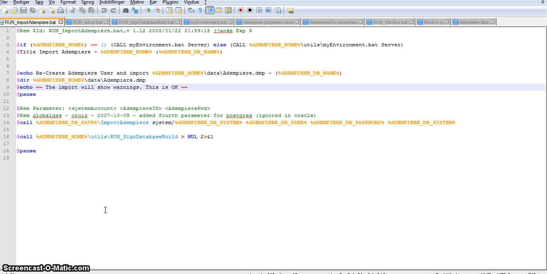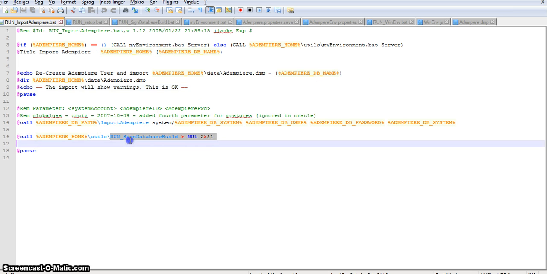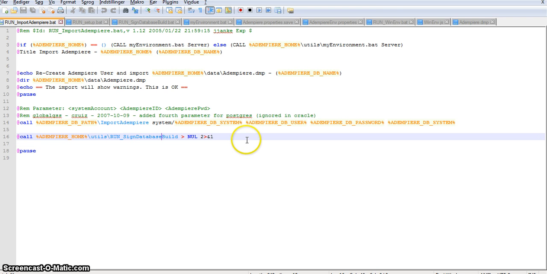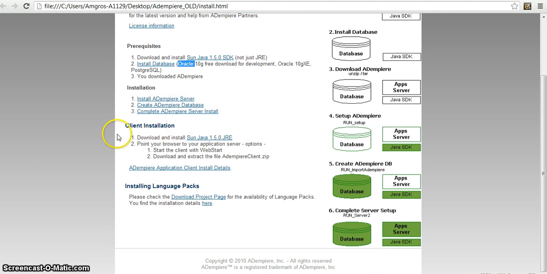And yes, so we had a look at some of the installed scripts that are going on here, and we get the idea how it works and how it imports and uses system variables, and so we just finish up importing the database, and it runs all the scripts it needs to run and do the builds. So this is where we are now. The last thing that needed to be done was to run this last script, the complete server setup.